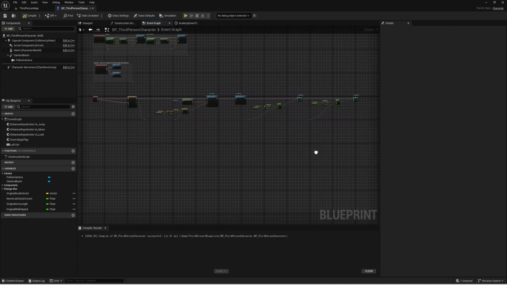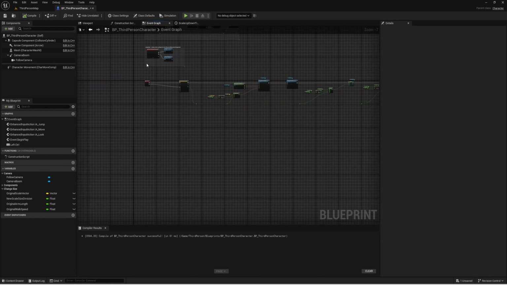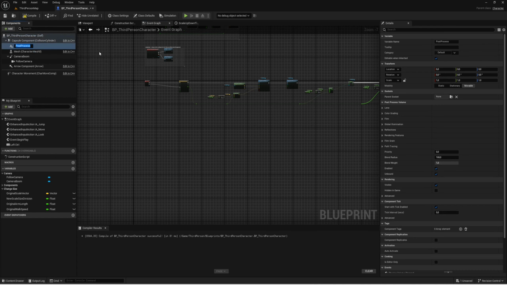There was a shrink effect there that you could do. And when you did that, you also got a little post-process effect going on. We're just going to make a very simple post-process just to illustrate. So get your post-process out, and I'm just going to call it my shrink post-process.